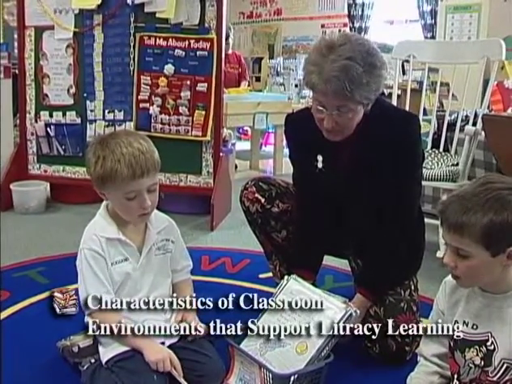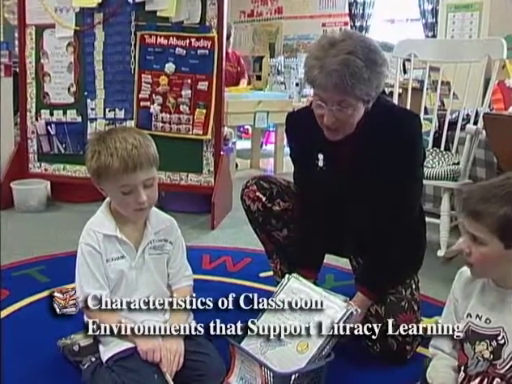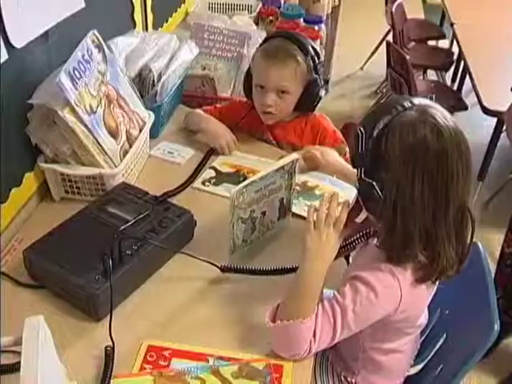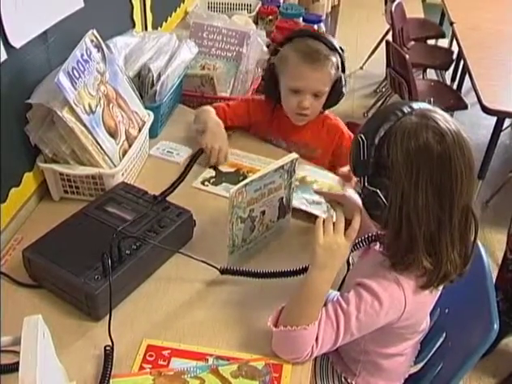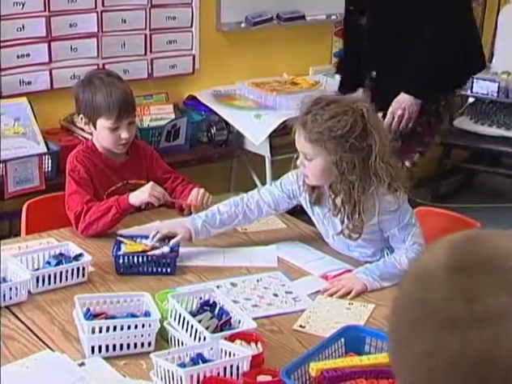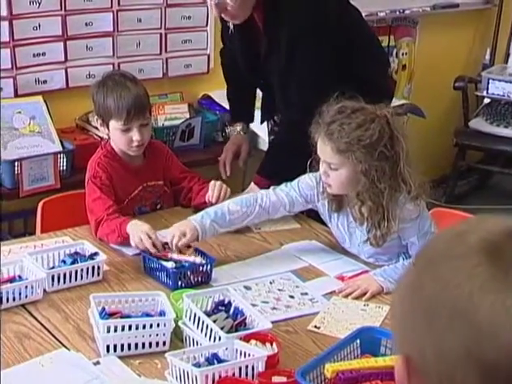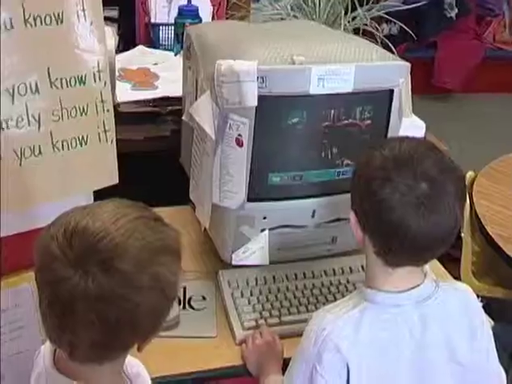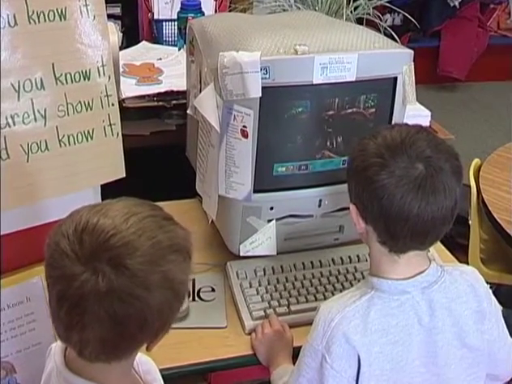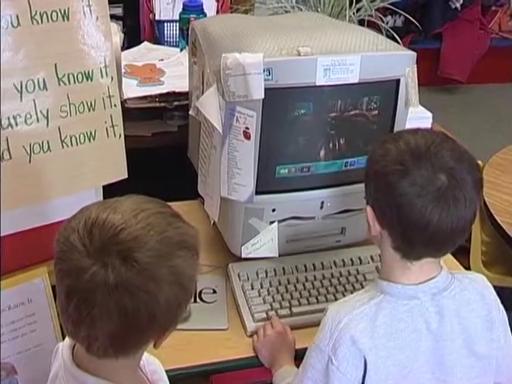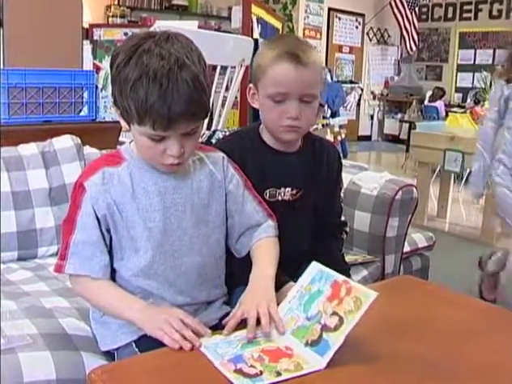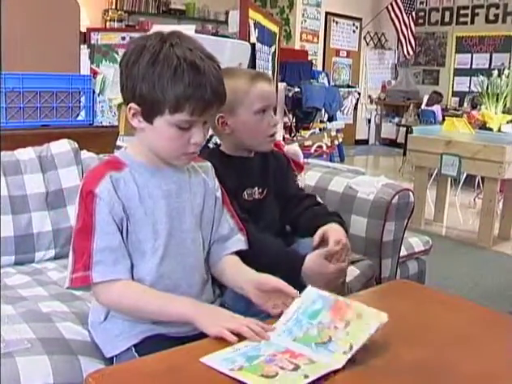To best support literacy learning, deliberate decisions need to be made when organizing the classroom environment. In this video segment, examples of how to design or organize the physical environment of the classroom, literacy materials, and the classroom library will be shared. Later in the segment, special attention will be given to the effective use of literacy centers to promote independent work by students while teachers provide small group instruction.